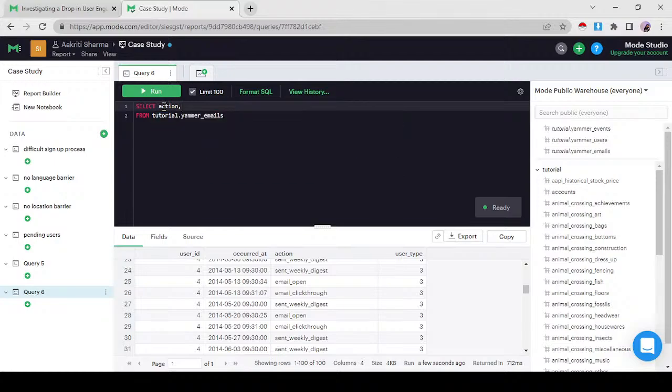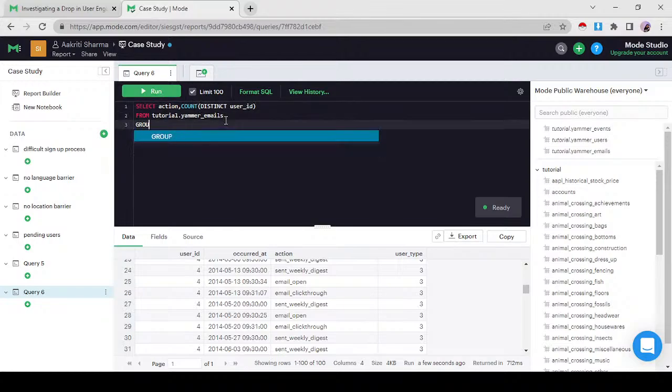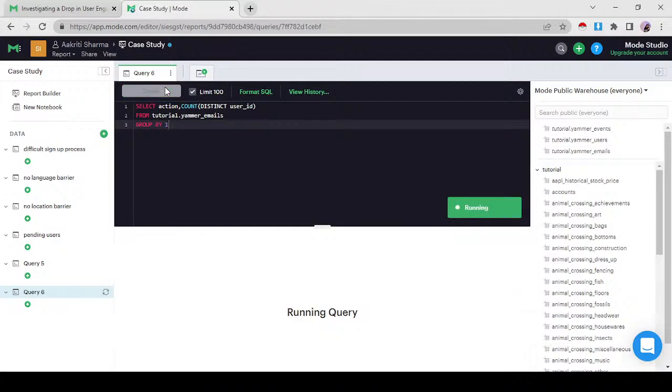So action and select, sorry, count distinct user IDs. I'm trying to get it for particular users, how it is. And then group by one, yes. Now let's see how it is.